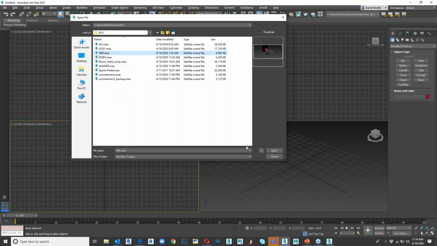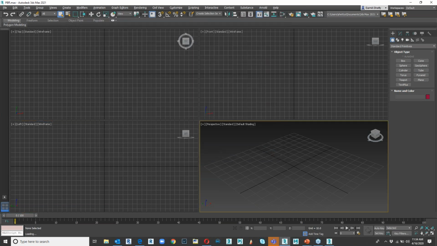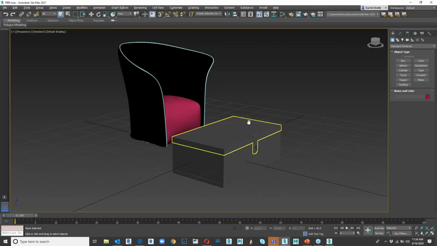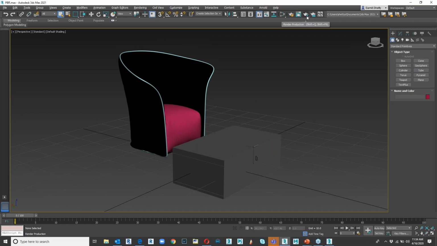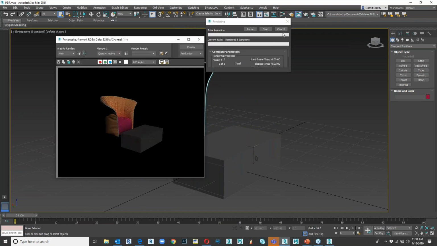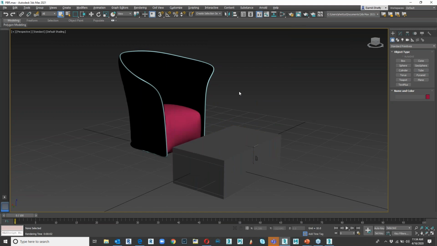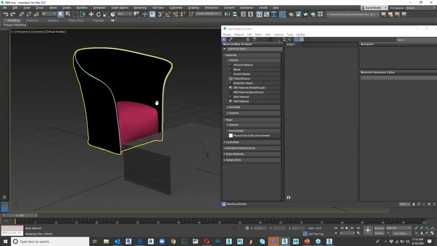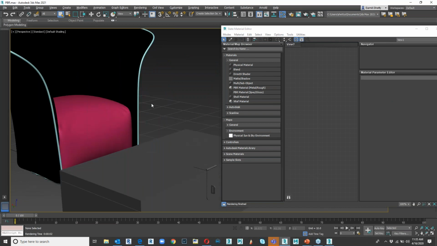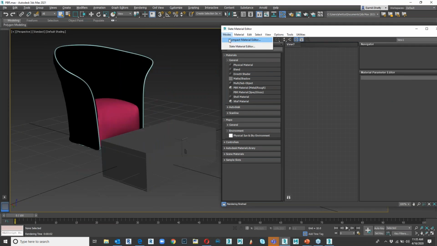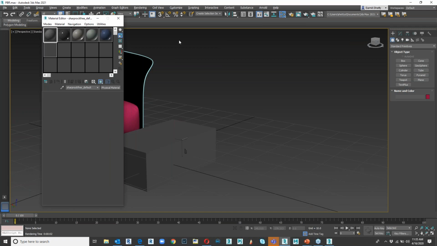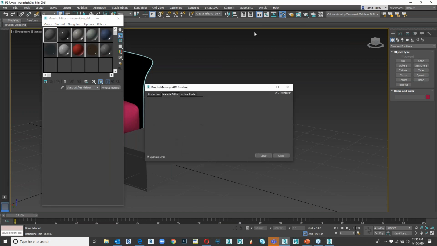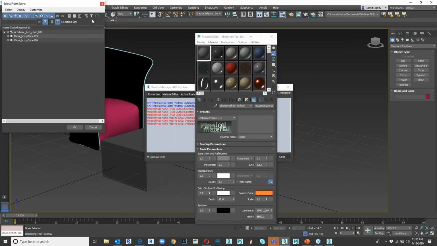All right, let me just try with this first. Okay, I have a scene, and it has nothing in it currently. It's basically just an object. And what I want to do first is, when you go inside, apart from the material editor, all the standard materials, as I said, have been changed to physically based materials, right?